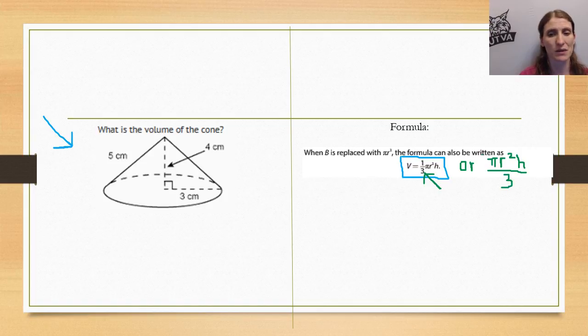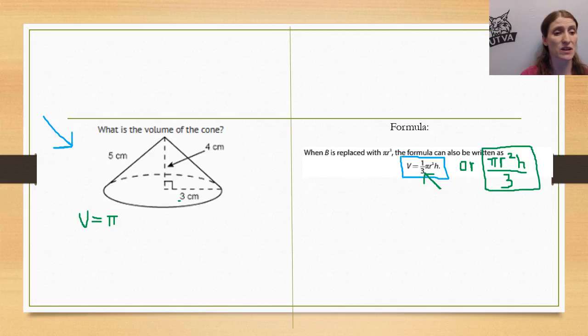So I like to probably use this one more, but I want you to understand that either one will work. But I'm probably going to go ahead and use the one in green. They are the same thing. One's just dividing by 3 in the end instead of timesing by a third. Okay, so the things I need are radius and height. When I look at this question over here on the left-hand side, I'm going to go ahead and start plugging in my information. And I'm going to still do it as pi and as 3.14, so I'll show you both ways. Okay, so we're going to go ahead and put pi.